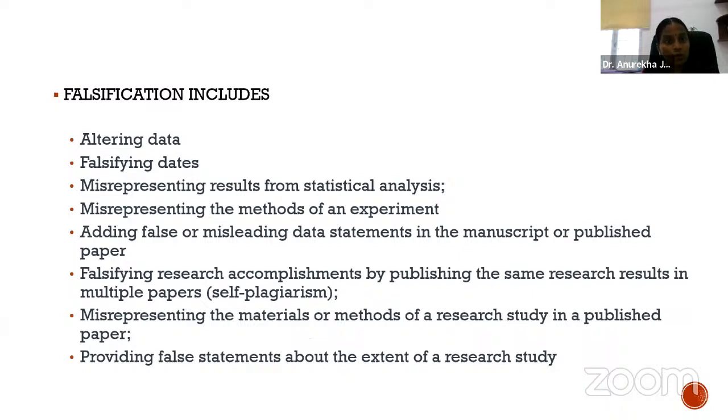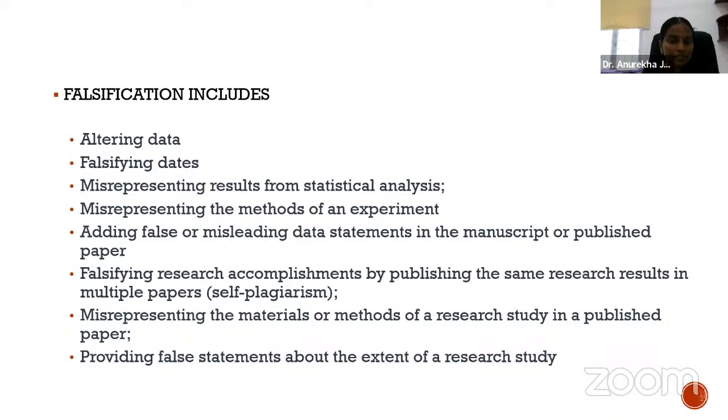Falsification may also include altering the data and misrepresenting the results from statistical analysis, misrepresenting the methods of an experiment, adding false or misleading data statements in the manuscript, and falsifying the research accomplishments by publishing the same results in multiple papers. This is one form of self-plagiarism. So this is also a falsification: the same results published in multiple papers.